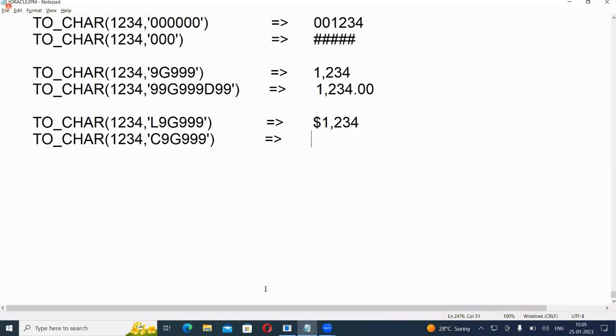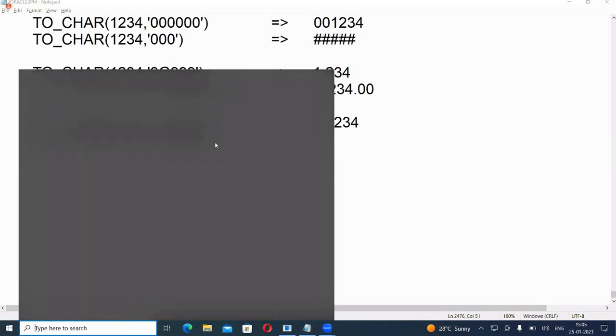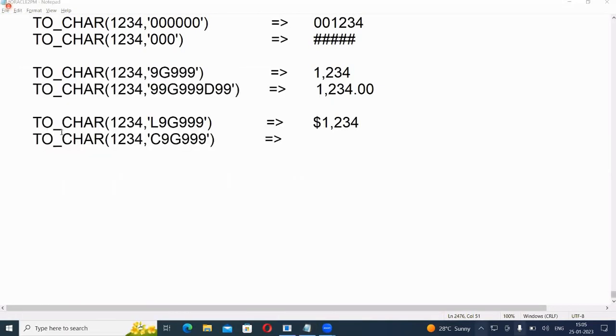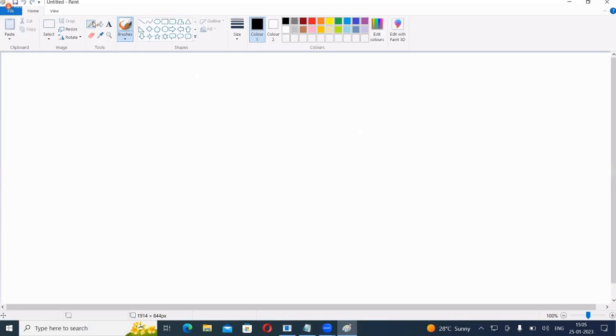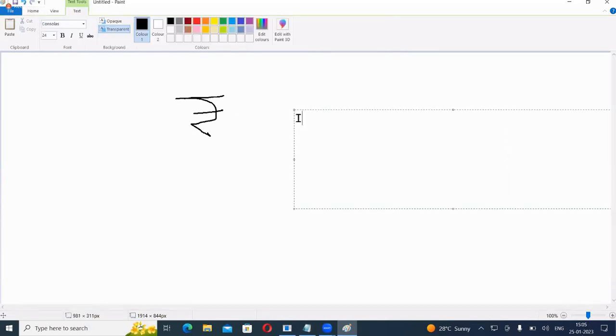If I ask you what is Indian currency, don't say this. This is not Indian currency. It is currency symbol. What the Indian currency is? INR. Indian currency is INR.